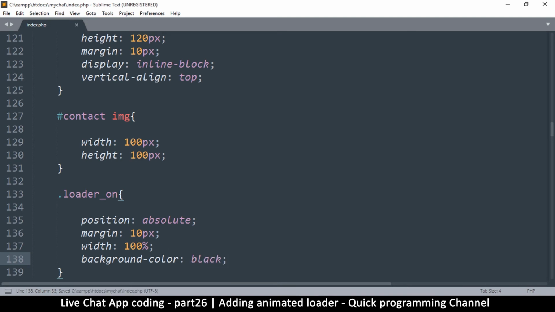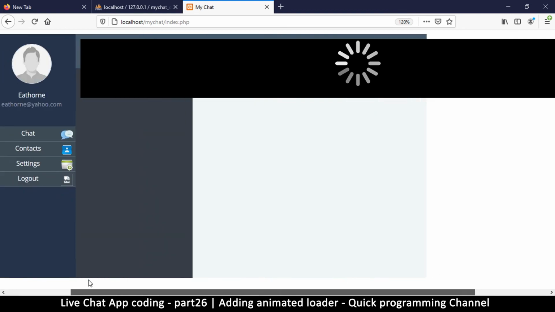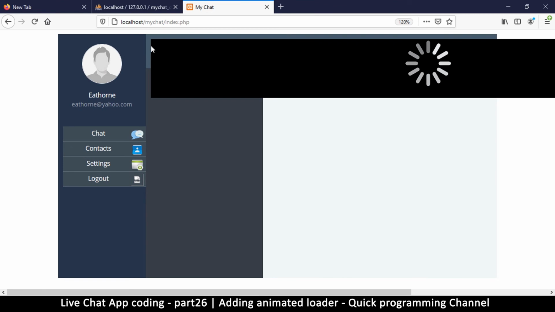There we go. So now that we've said width 100%, it's getting the width of the actual page. So that's not what we want. We just want it to get 100% of the header right there.